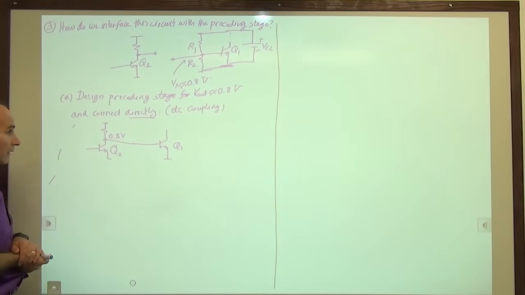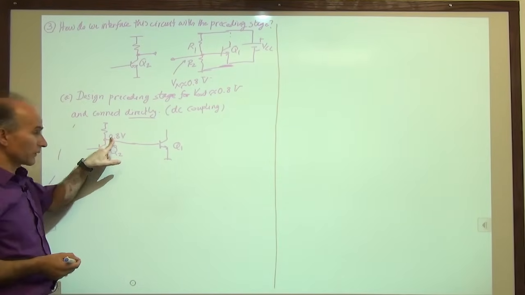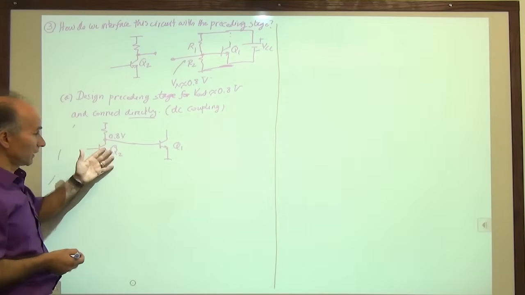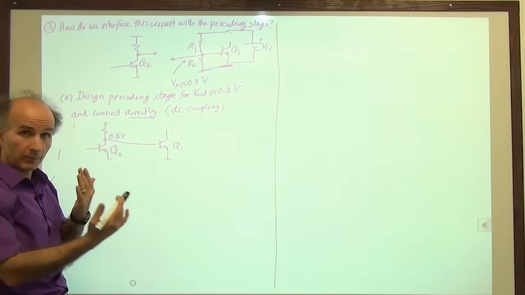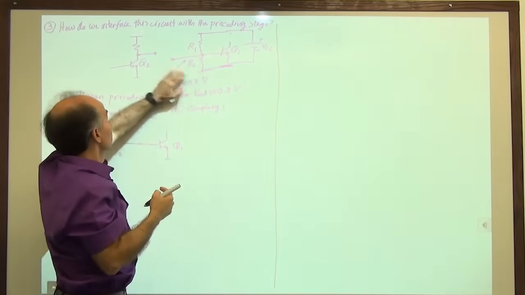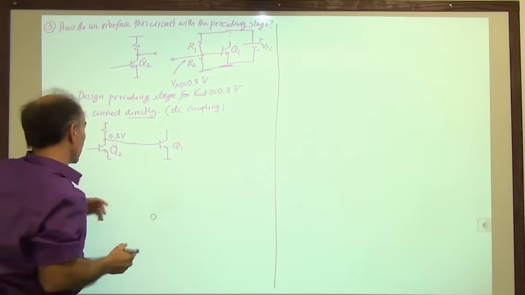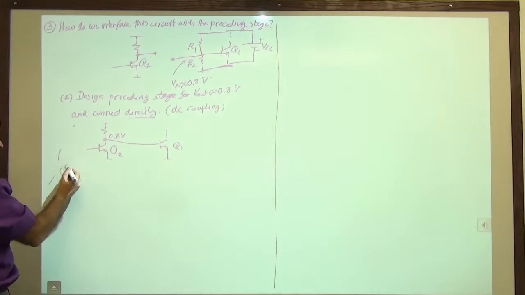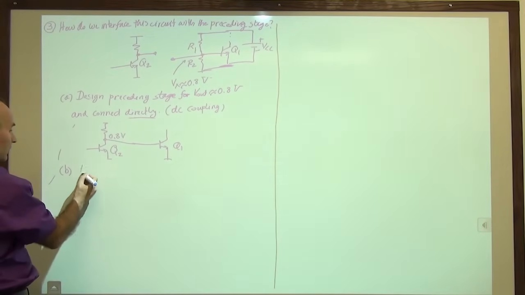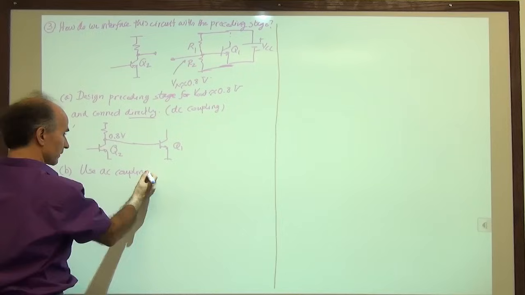All right. However, there are some cases where this stage would not be happy with 0.8 volts here for various reasons. It may need a higher voltage, it may need a lower voltage. So here's the problem. This stage needs 0.8, maybe provided by these. This stage cannot provide 0.8. Then how do we connect these 2 points? Well, we cannot connect them directly. We cannot have DC coupling. So we resort to AC coupling. So use AC coupling. And for that, we use a capacitor.